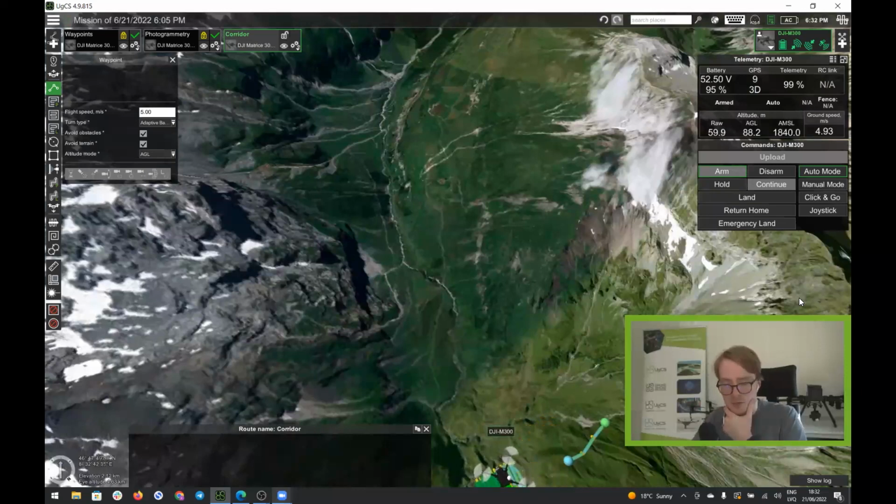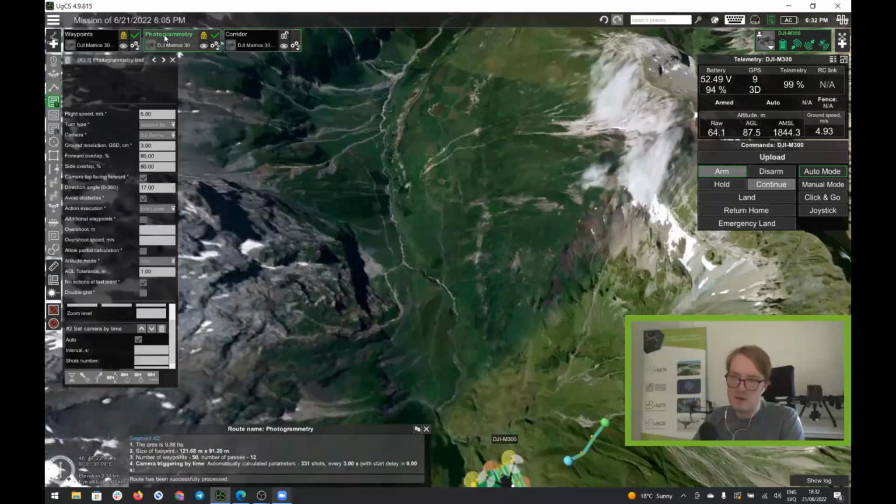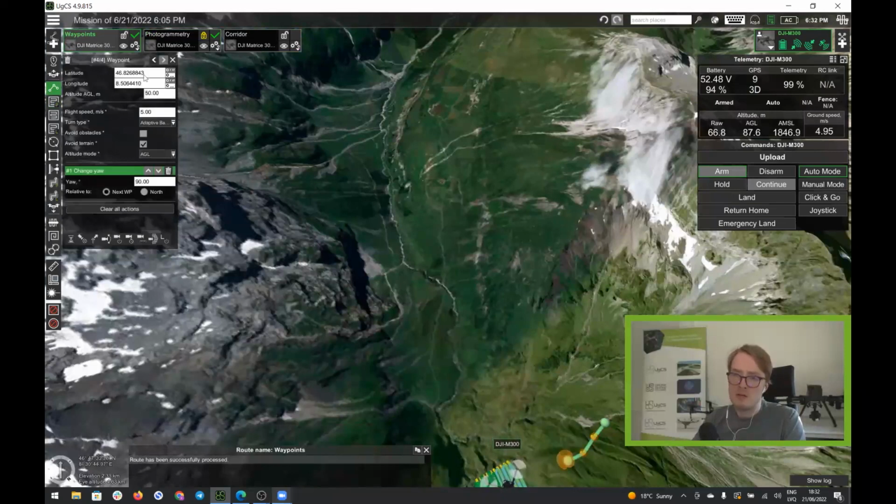I see the question about the coordinate system. Basically, we're only using the UgCS 84 coordinate system. You can define the coordinates either in the decimal format, or you can have them as degrees, hours, minutes, and seconds. It's also possible, but by default I'm using this one. But as far as the coordinate system goes, it's only the UgCS 84, so you can't really use other systems. If you have some KML file that you can transfer to this coordinate system, then UgCS can accept it.